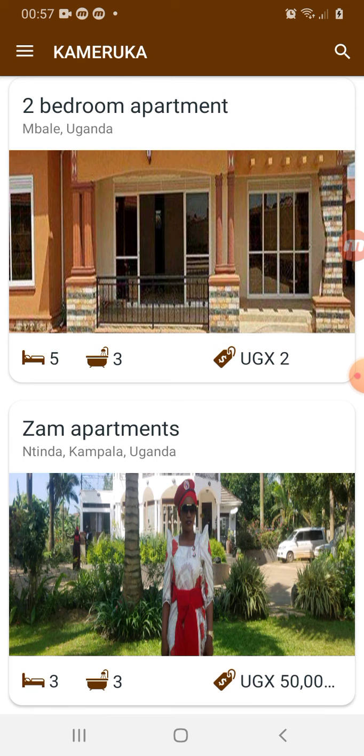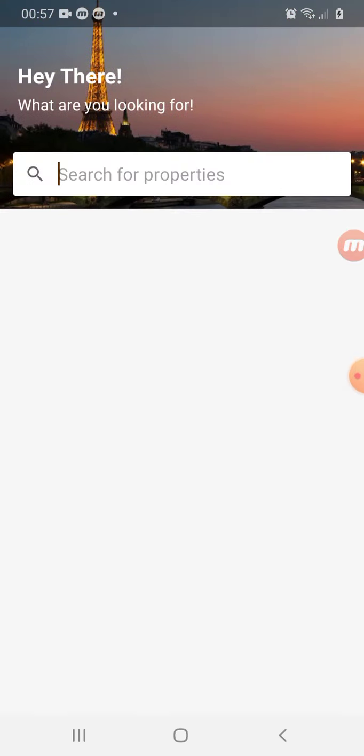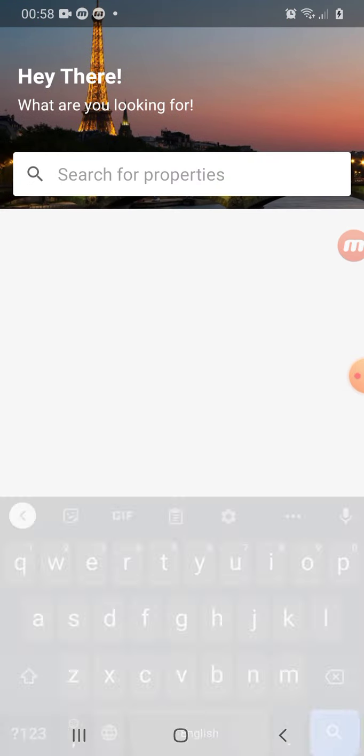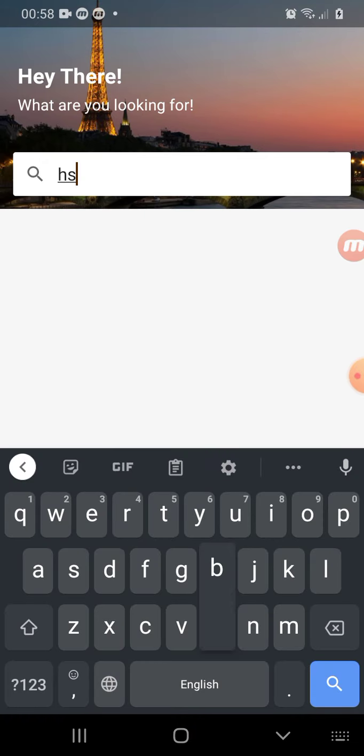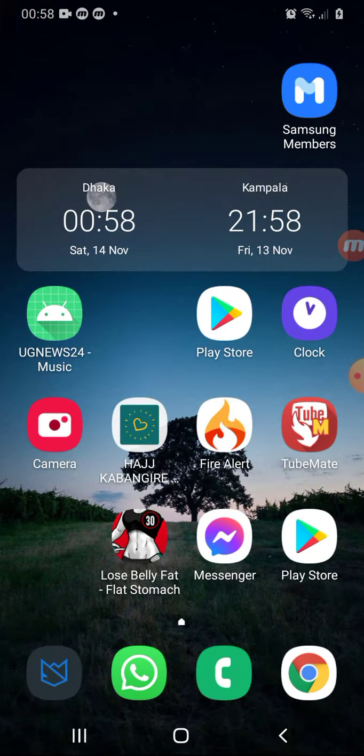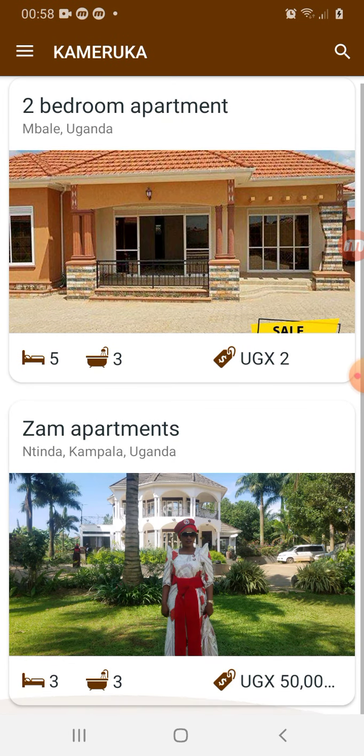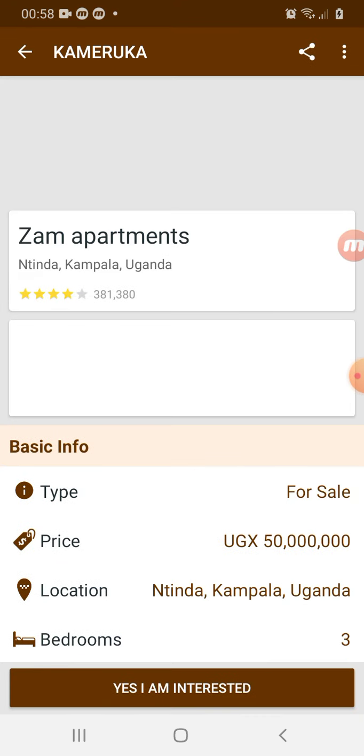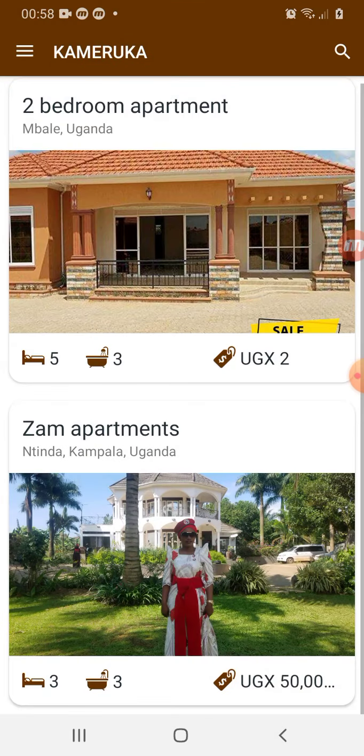So if I want to search, I can click here on the search button, and it takes me to the search page, and I can search anything. For example, let me search some funny words which do not exist. If I click on search, you see nothing is displayed, and the search keyword is at the top. Actually, I did not even manage to put the thing of asking someone before he leaves the app, but it's possible.